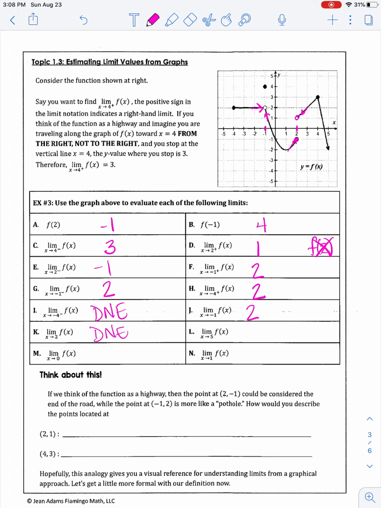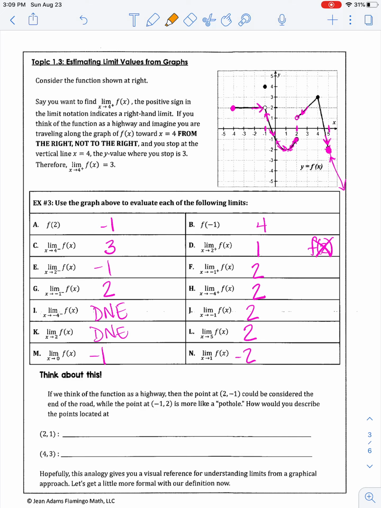Okay, now I'm headed to a 5 from both sides. Now, notice that my graph stops here, but there is an arrow. So that means this continues on. Now at 5, he looks to be down here at -2, and from the right and from the left, that would be the same value. Very different from this end over here that's a dead stop. As x approaches 0, let's see, from the right and from the left, they're both approaching a -1. And as x approaches 1, from the right and from the left, it looks to head towards a -2.